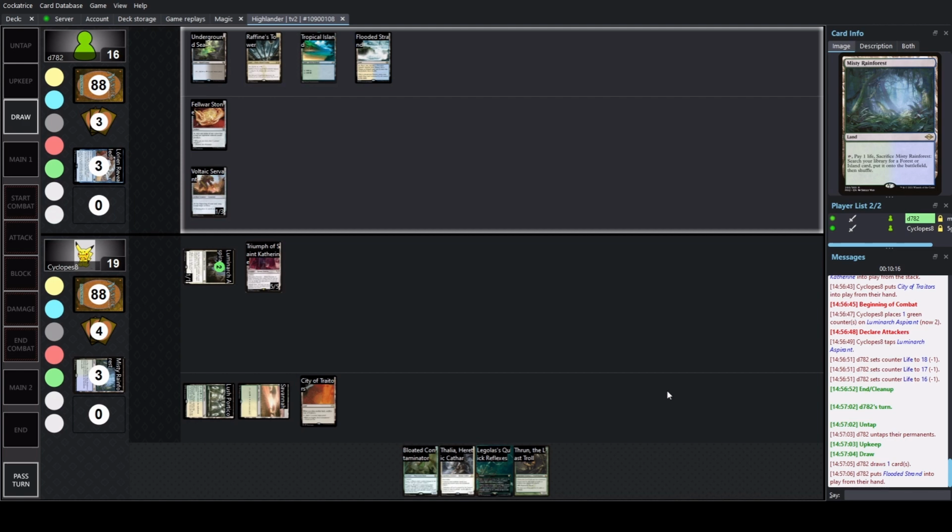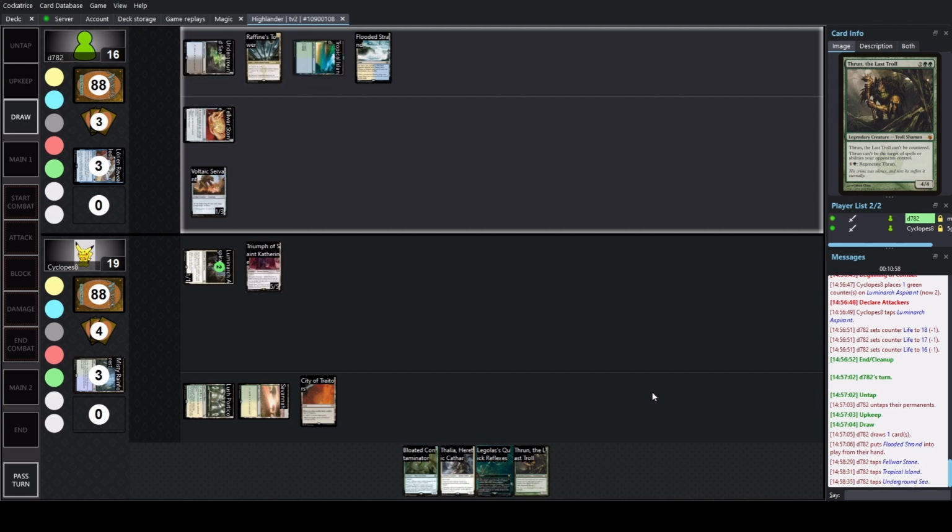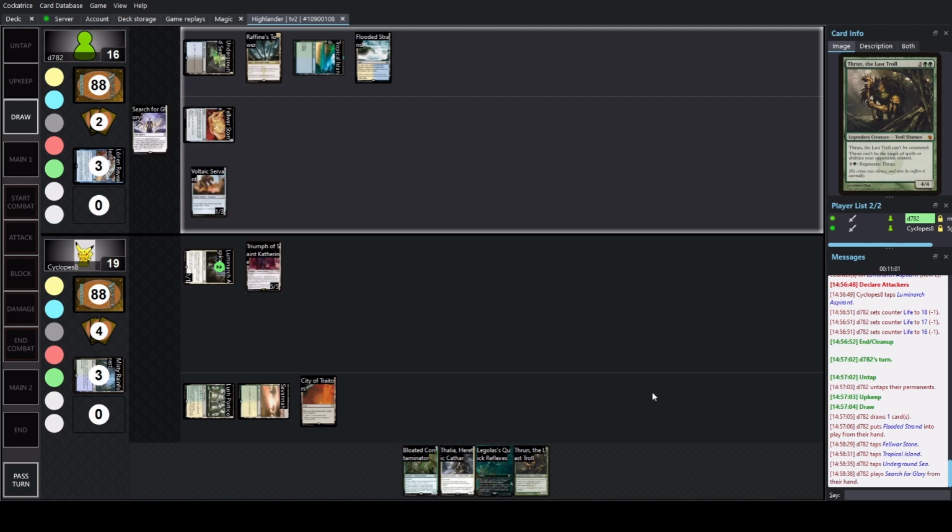Two. What do I do at two? Could just do that. Doesn't really help me, does it? Okay. Let's tap 1, 2, 3. Using a white from your mana source, we'll cast Search for Glory. Yeah.